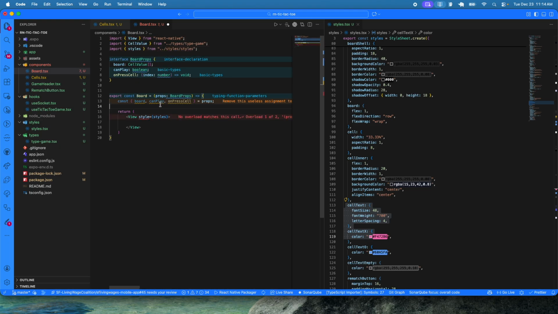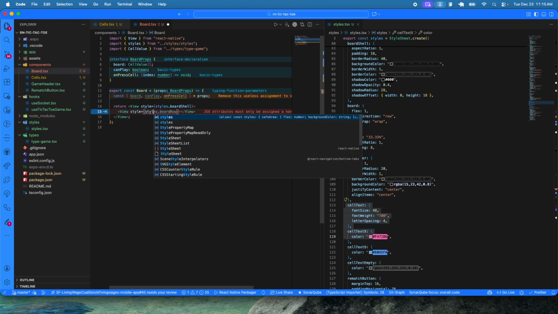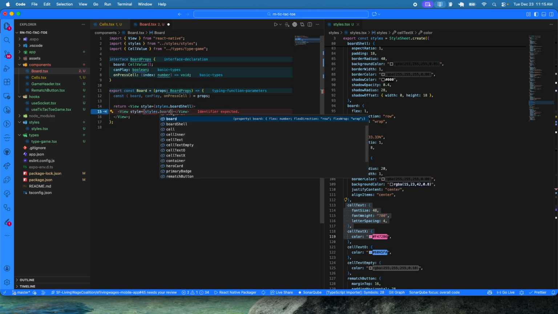And what we need here is the board shell, basically styles.boardShell. And then inside this view, we need another one, and we need a style, of course, for this one as well. And this is going to be the board.